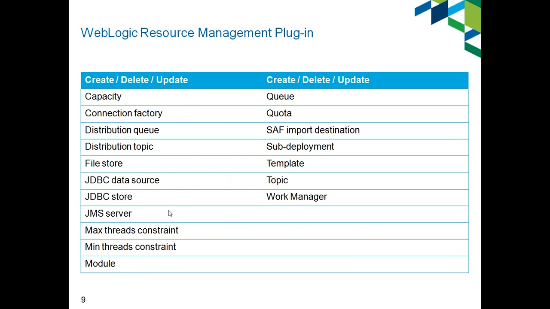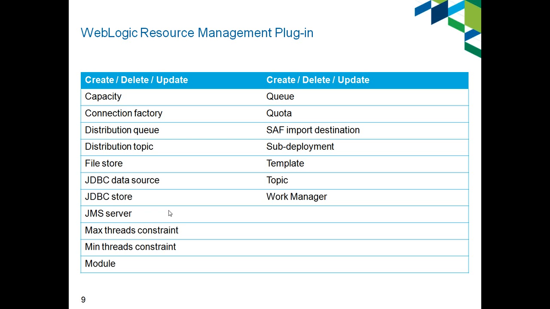We also have resource management for Oracle WebLogic servers. This is around 60 steps for the management of a variety of different things. I can show you these on the next screen. The resource management plugin offers effectively a create, delete, and update on all of the things that are listed there, and that adds up to quite a large number of plugin steps.